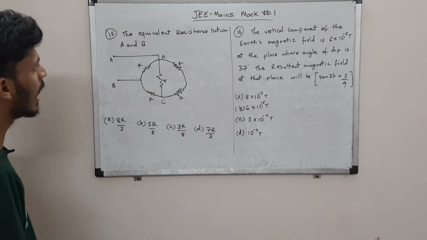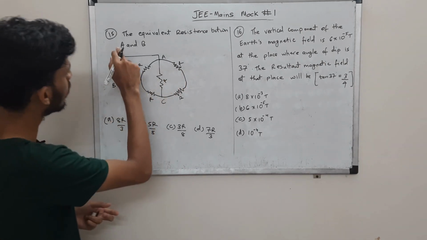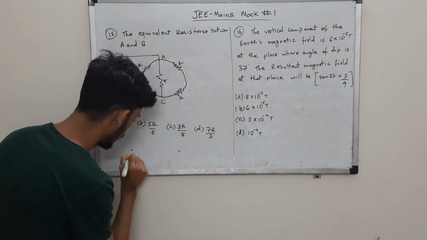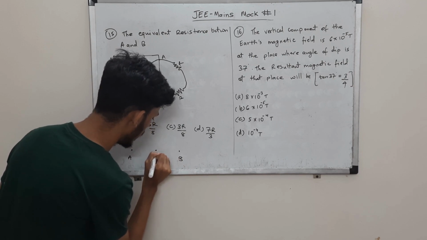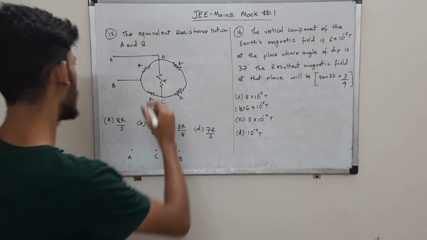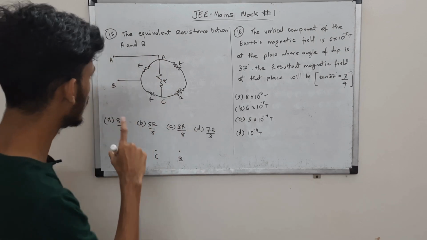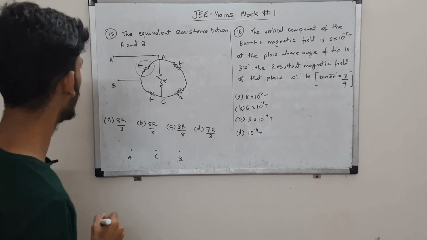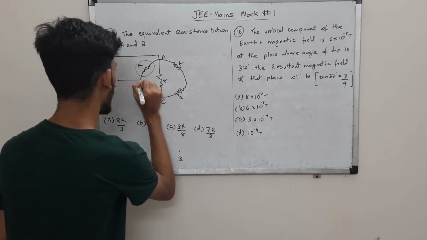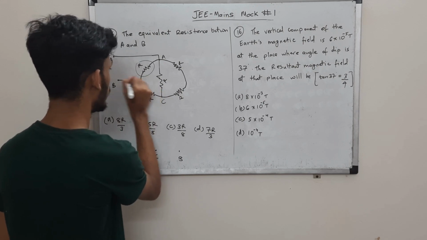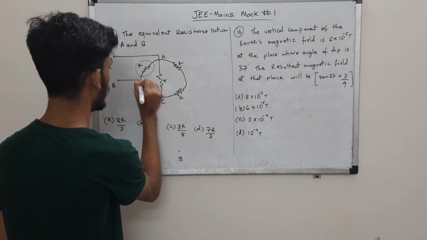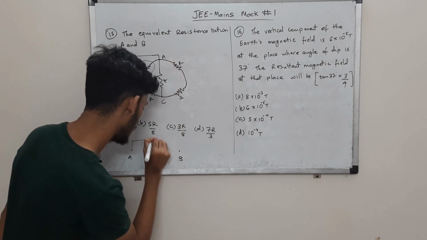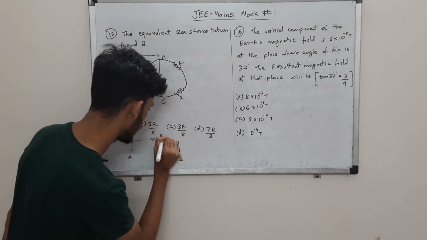Now let us draw A, B and C. Remember that we are supposed to find the equivalent resistance across A and B. So A and B will be the endpoints, and C will be somewhere in between them. Let's consider the resistors one by one, starting with this one. This point will also have potential B, since there is no circuit element over here. So this resistor is between A and B. So this is R.